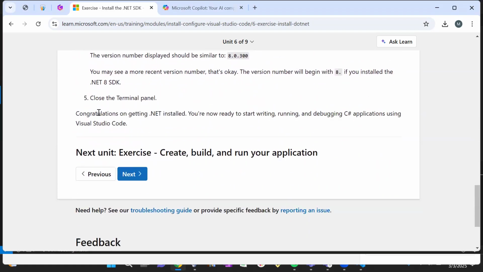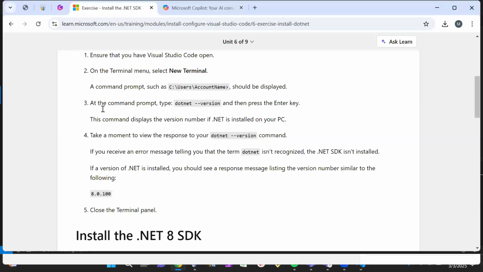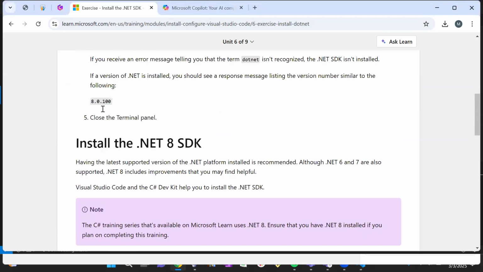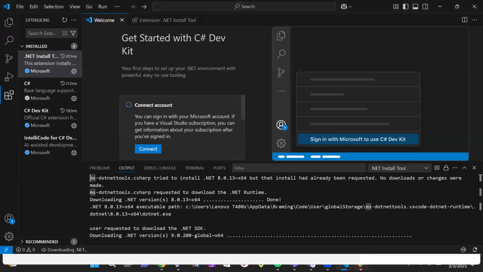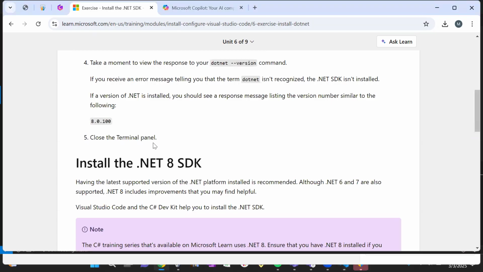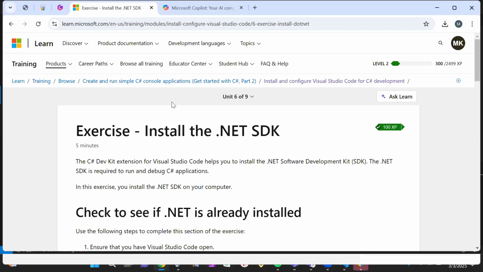And after that, we'll need to verify if the .NET 8 SDK is installed. So, okay, it's still downloading. So we have all the extensions that are required.